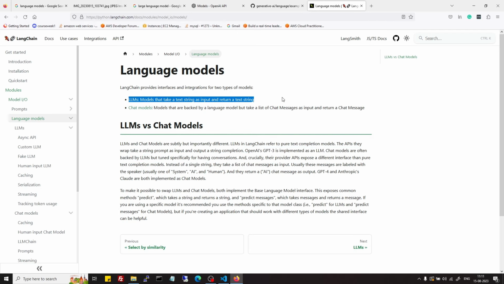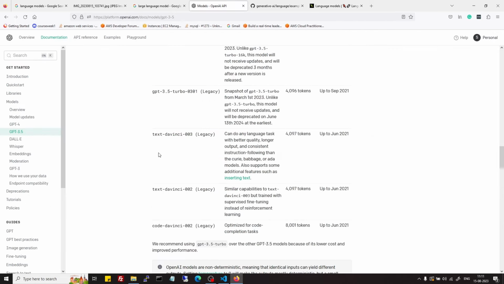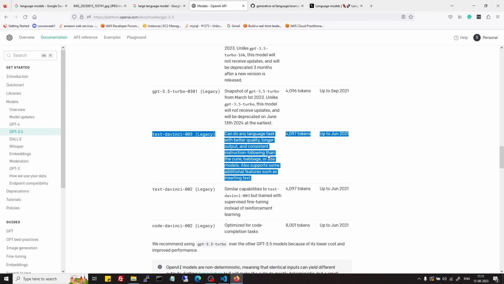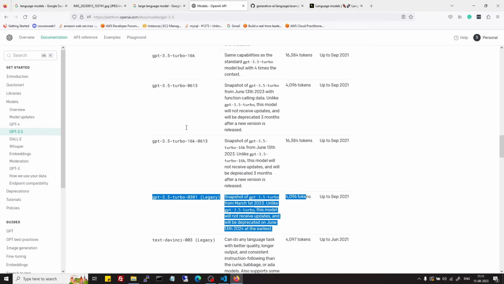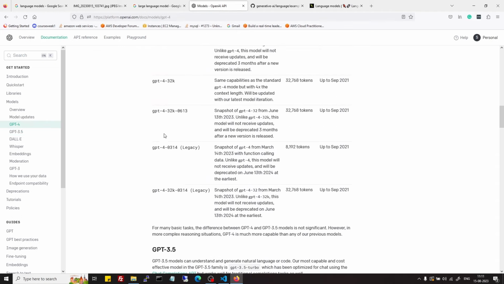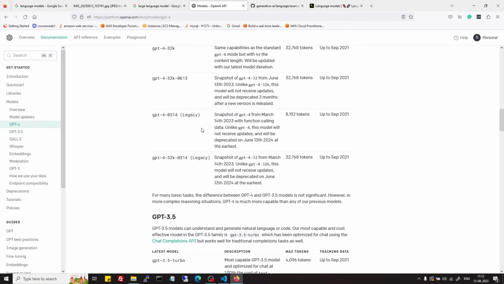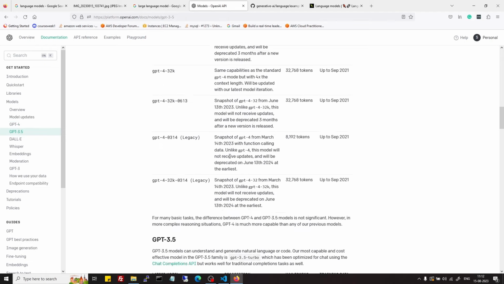So this wrapper uses GPT-3, and if we go to the list of models supported by OpenAI, this text DaVinci shows as legacy, and the LLM model supports this text DaVinci, and then the chat model supports GPT 3.5 Turbo and GPT-4 also, the new models of ChatGPT.